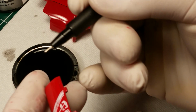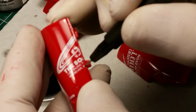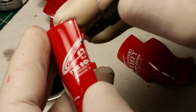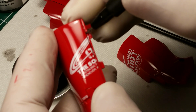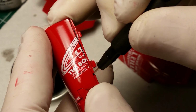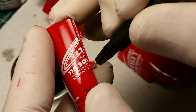So I've got my extra fine tip here, and I'm not going to push on it. I'm just going to really, really gently go over that decal, just ever so slightly, and the ink will just flow off the pen. You don't have to push on it. It's like this. I'm just going to go slow because I don't want to tear the decal.